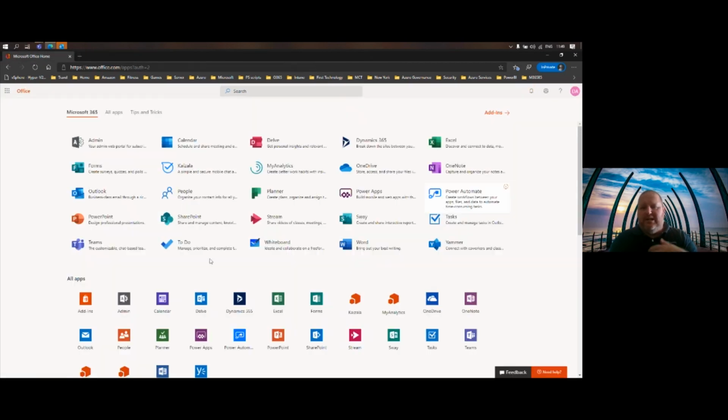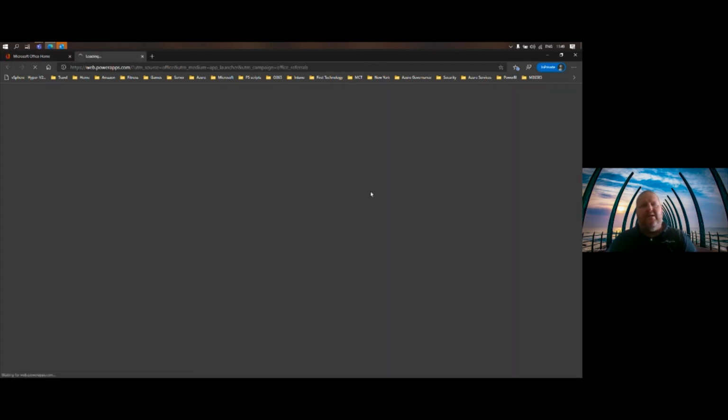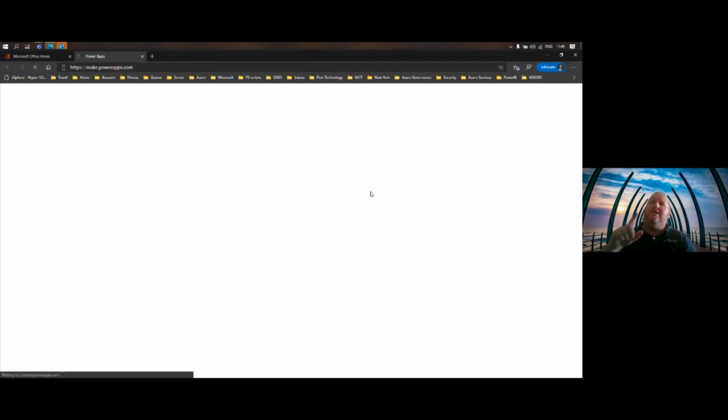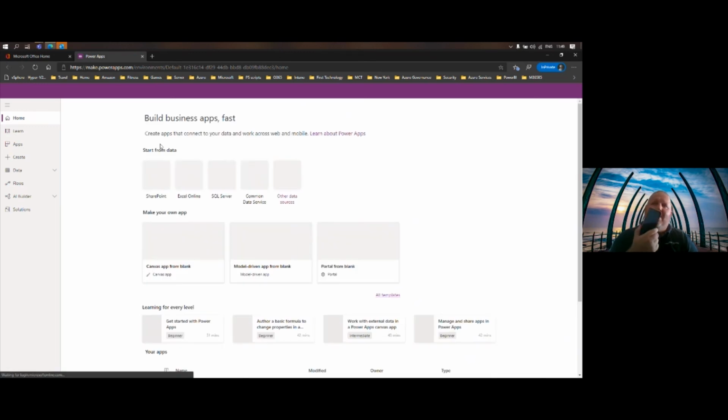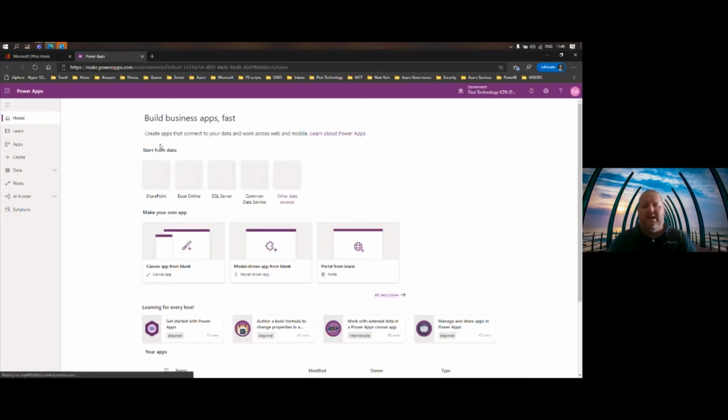Then the last application I want to look at before we go into a Q&A session is Power Apps. Now, Power Apps, it's the next best thing to sliced bread, which I said earlier. So Power Apps is where you build customized mobile applications for your organization.